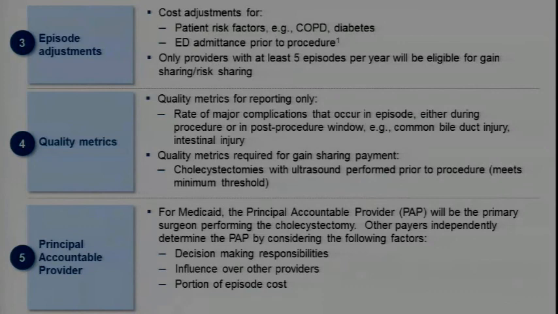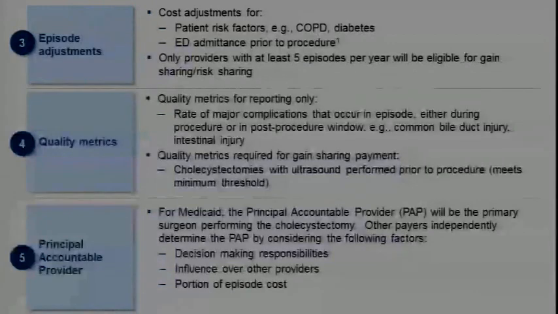We do have in mind to measure and report the frequency of major complications. I think the concern with using that as a performance metric for gain sharing is that it's a low-frequency performance metric. Somebody who does 20 cases for Medicaid and 30 cases for Blue Cross is subject to statistical variation within any 12-month period. Someone could have average performance over 5 years, but in 1 year they could have negative performance.